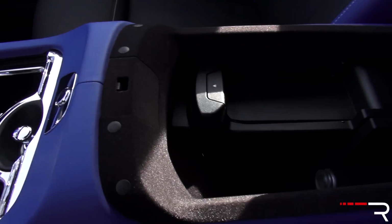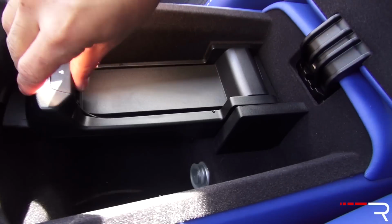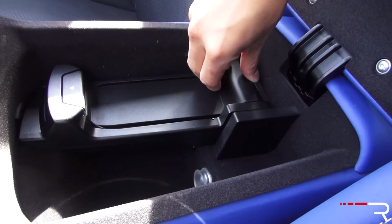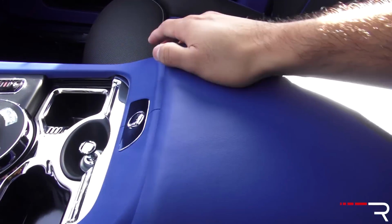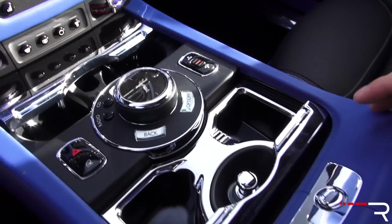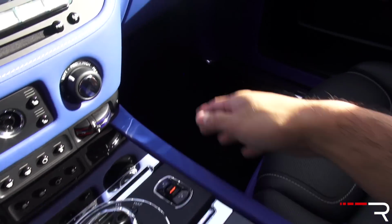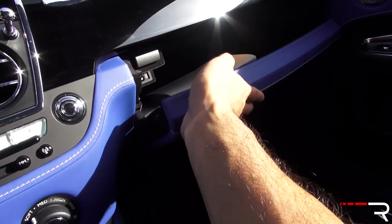Now, over here you can see the glove compartment. It has this place right here, I think, which is for your cell phone, if I'm being honest. And there's a little bit of old school luxury in here. I love the felt they use here. Everything in here feels expensive, high quality. There are nice covers right here for the cup holders if you want to close these up. It just looks very exquisite. The glove compartment is also damped, lined with felt. It's actually a little bit on the small side, if I'm being honest.